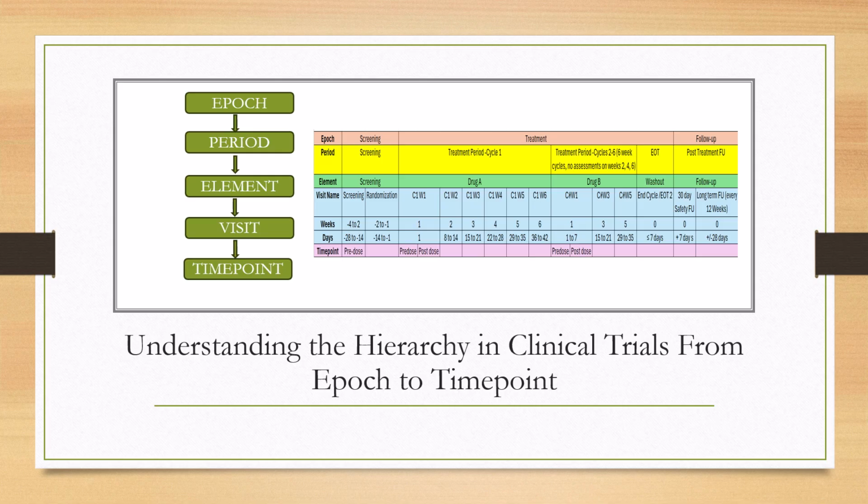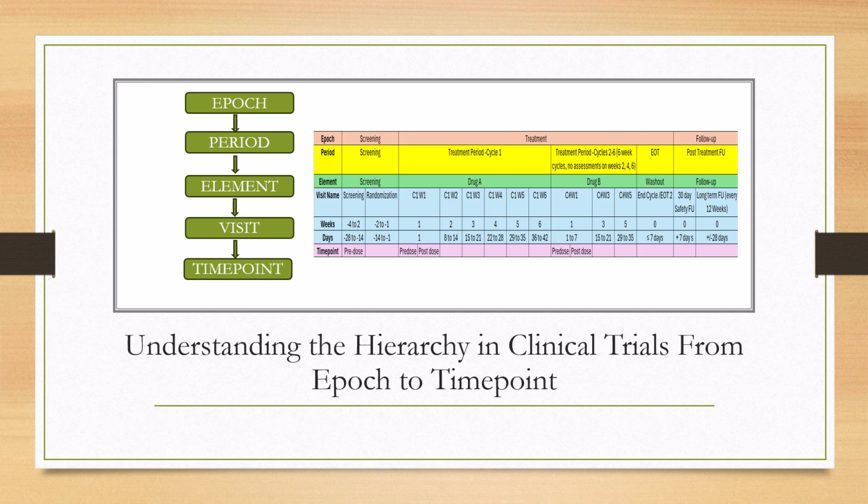Right now I'm showing you an example of a study design where you can see distinct information on what is epoch, period, element, visit name, and the time point. Normally in a study, what you will get is the study design schedule. In that study design schedule, you will see the columns which are highlighted in blue. They give you the information of the visits that will be happening in the study, and which modules, when I say modules, I mean which assessments, will be done in these visits.